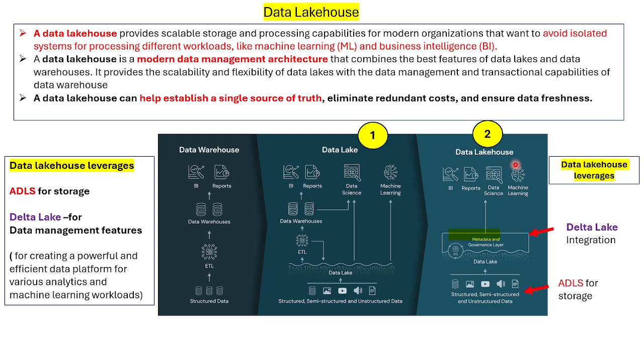So, to sum it all up, data lakehouse is nothing but a data lake with Delta Lake integration. And if you see over here in the architecture as well, it's data lake in the very base structure of it, and a Delta Lake abstraction layer on top of it, which is going to provide it with a metadata and governance layer.